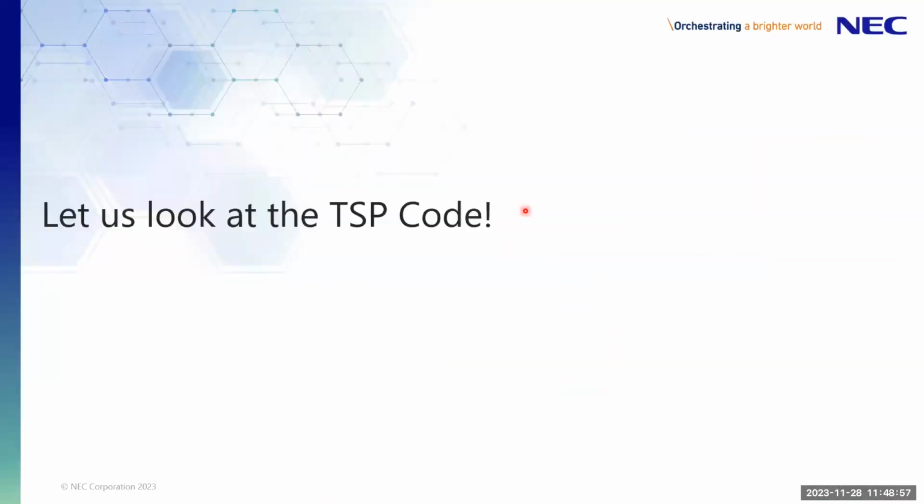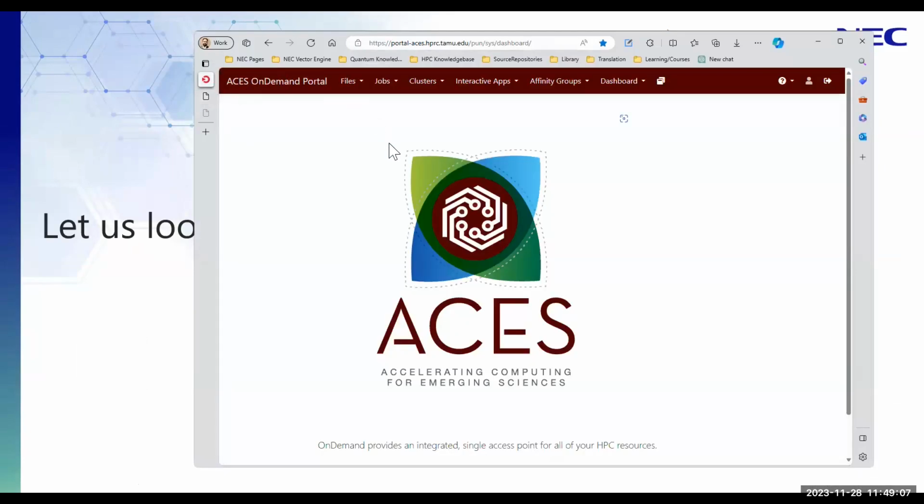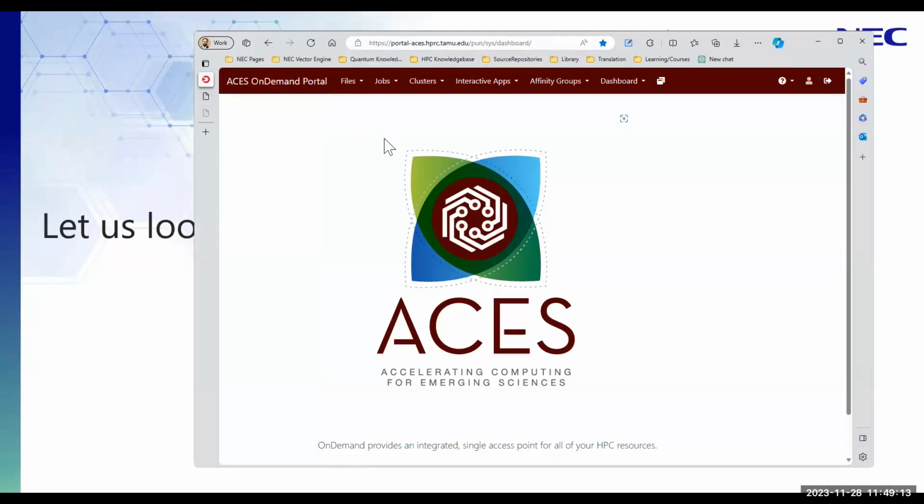I think we can move to the code so that things start making more sense now. Let's go back to the terminal. I hope everybody is able to access the portal. I will just do it again.